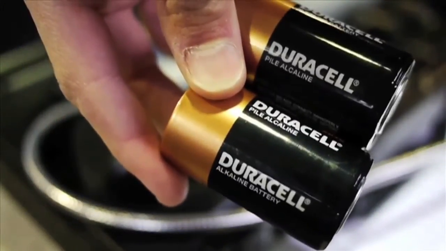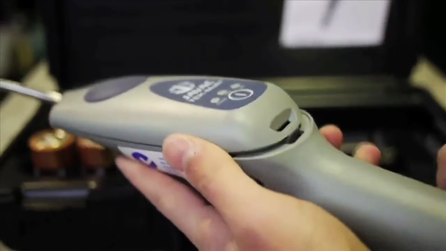The Techmate uses two D-sized batteries, which you'll find inside your carry case. Using a paper clip or somebody else's long fingernails, open up the battery compartment and install your batteries.